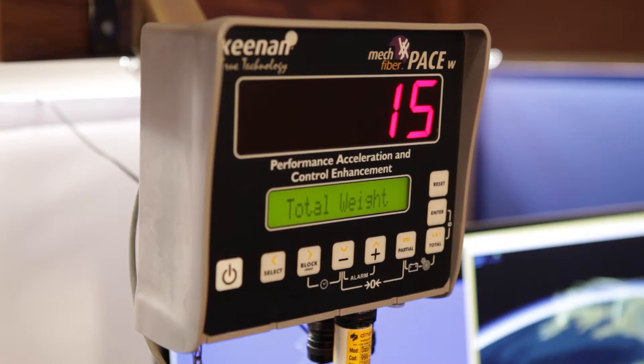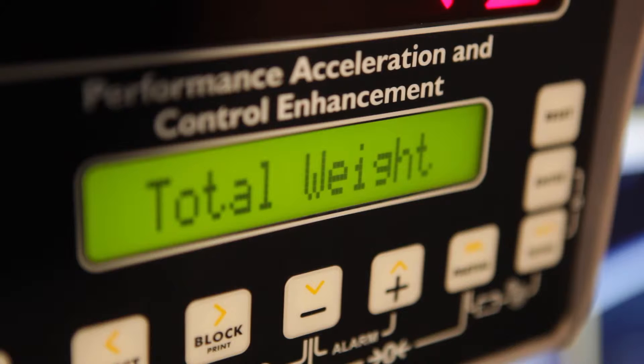Those tickets are passed on to a team of skilled nutritionists. They interpret the data, talk to the farmer, make the changes, and drive that change back through the cloud to the machine — so the next time they go to make a mix or feed the animals, we're on the latest formulation for those cows.